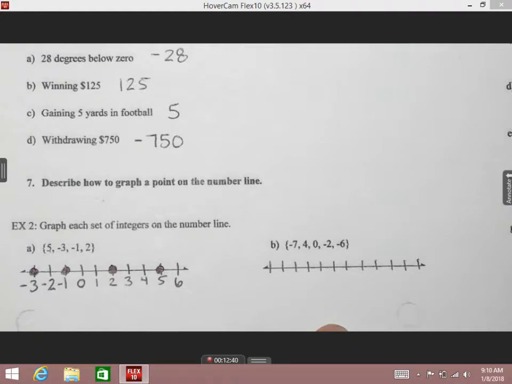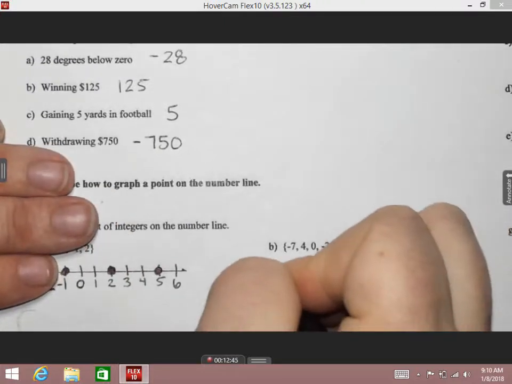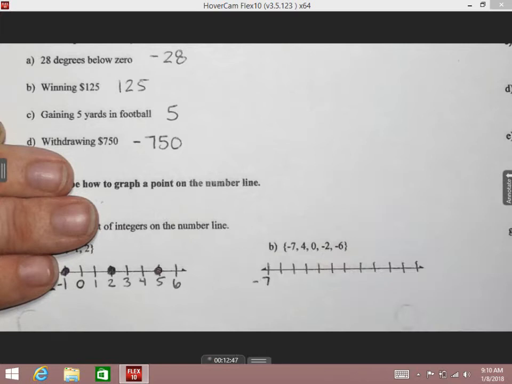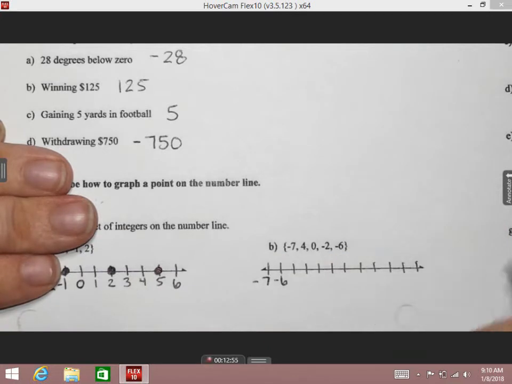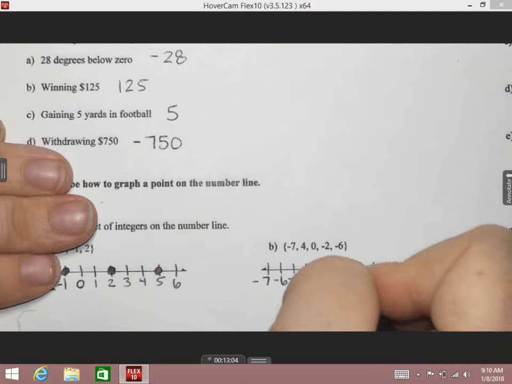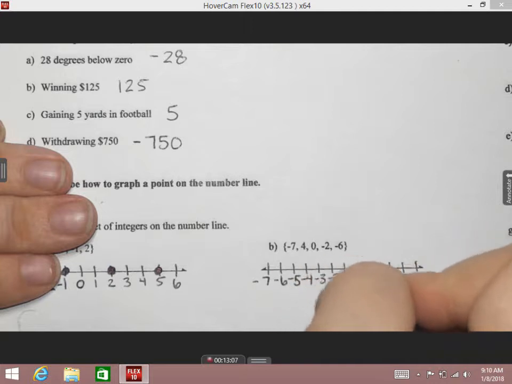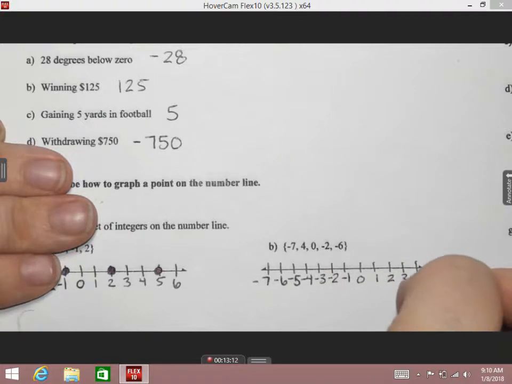Okay, so what number do I need to start this number line with? -7 is the biggest negative, which means it's my smallest number, so -7. And then we're trying to get to the positive, so we're trying to get closer to 0. So what's going to be next, Dina? -6. Very good. And after -6, Adriana? Very good, -5. And then Lyric? -4. And then let's just finish numbering that in. -3, -2, -1, 0, 1, 2, 3, 4. That was really close.